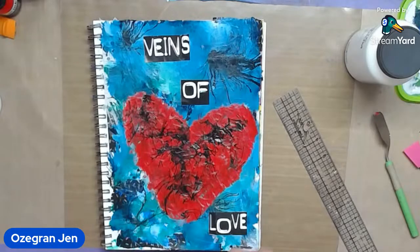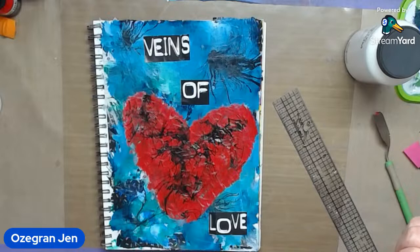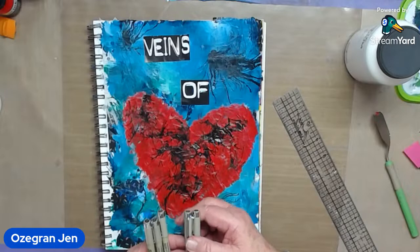Let's see. Thanks, Amber. Trace the ruffle. Oh, yeah. Okay, well, let's do that. Let's see. And if we don't like it, I can always cover it up with some pastels.